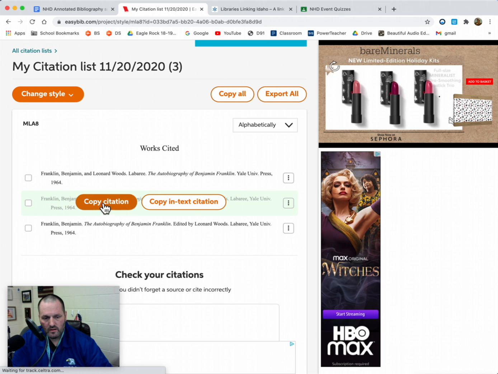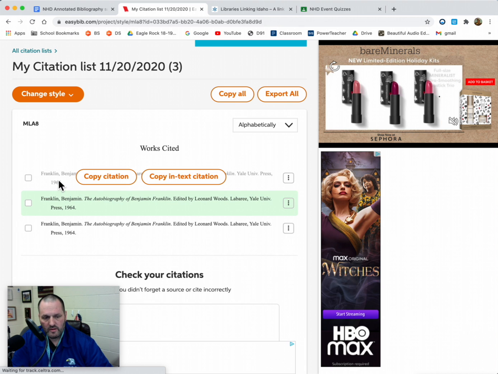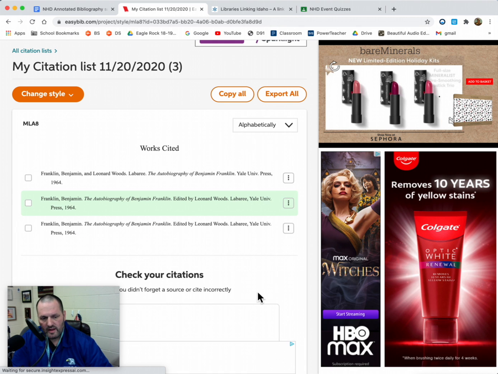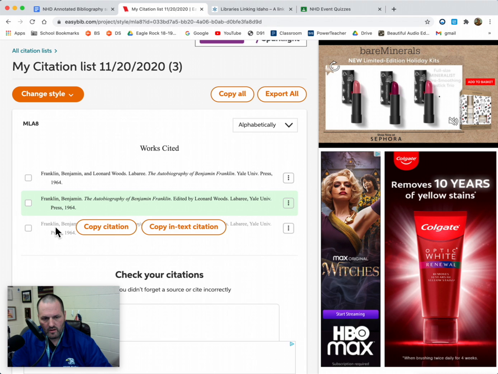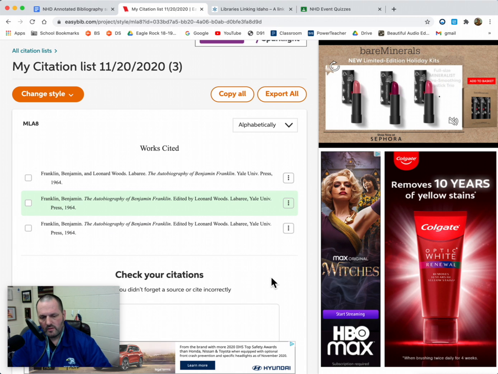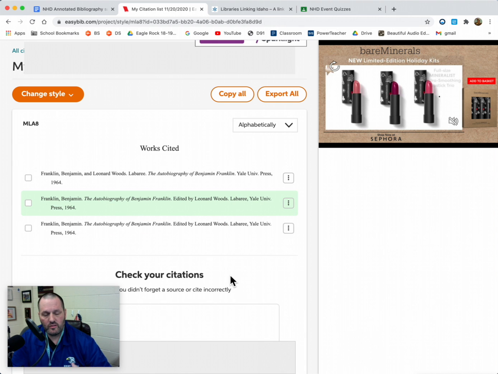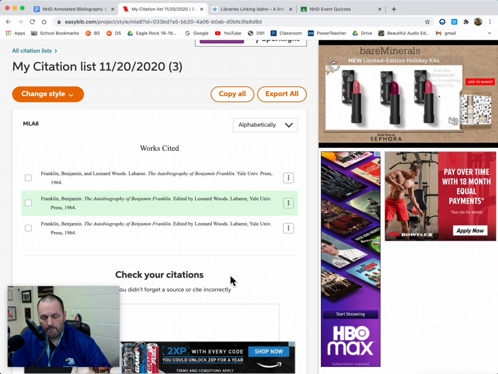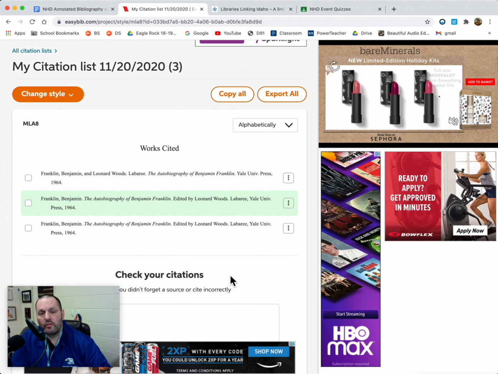So right here, this first one would be if Mr. Labrie is one of the authors. These bottom two are because he's an editor. So I could just click on that, copy it, and everything's in the proper format. I have the author, the name, the editor, the publication date, all of that properly formatted, commas, spaces, everything you need just the way you need it for your NHD project. So just copy those and then paste those onto either a Word document or a Google Sheet, however you're making your bibliography.